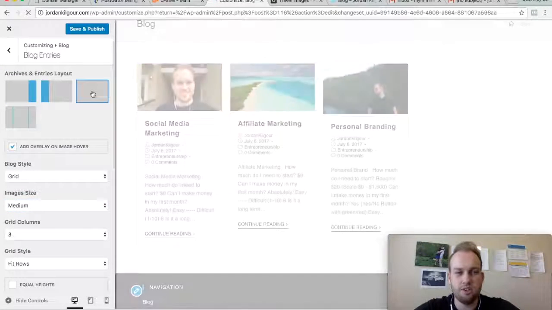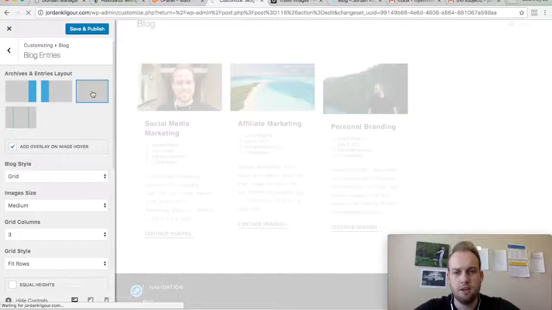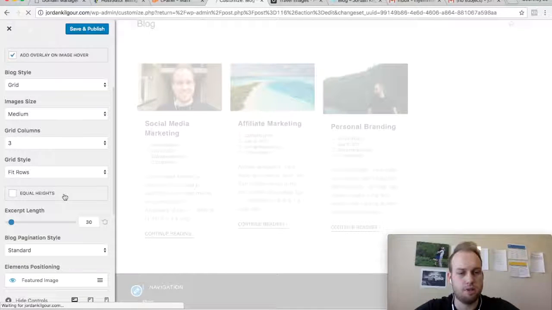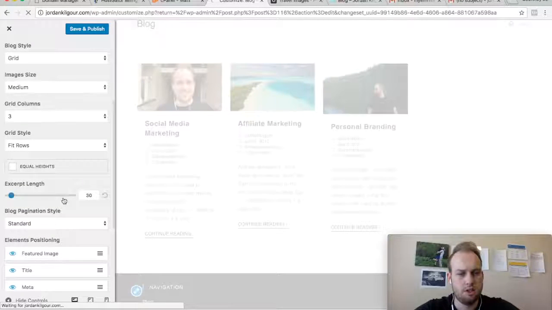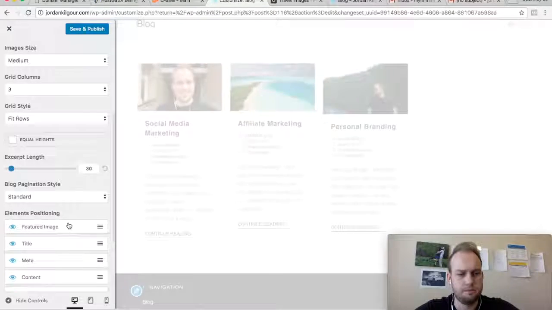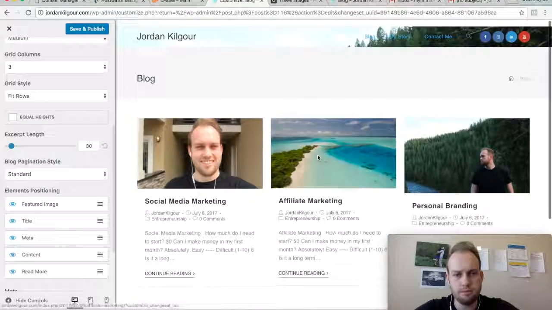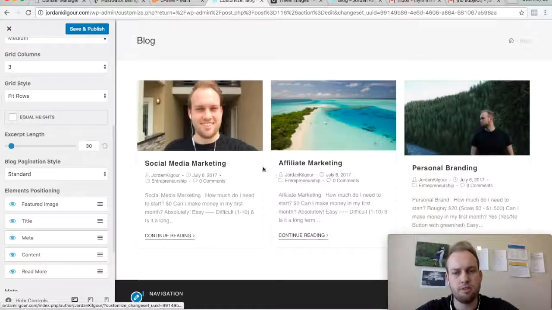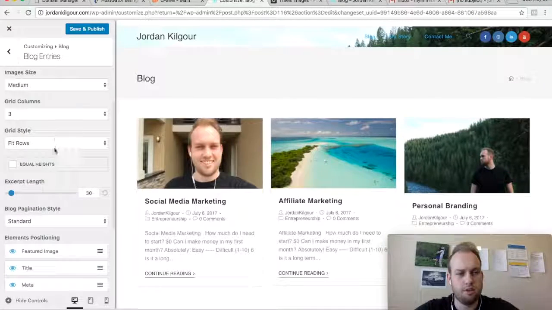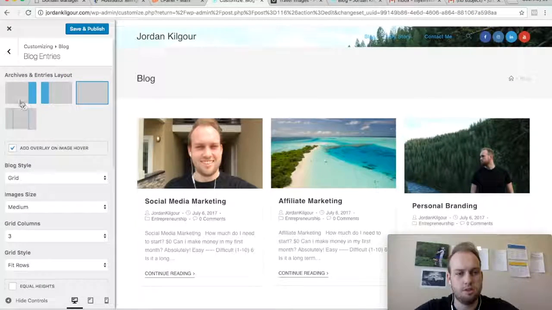We could just get rid of the column, but if we want people to be able to navigate to different posts or different places throughout our website, we want to have that there. We could do something like this, but we are going to keep it so it has a column.